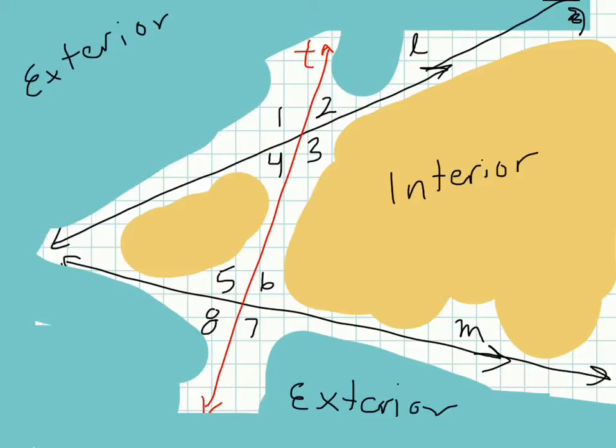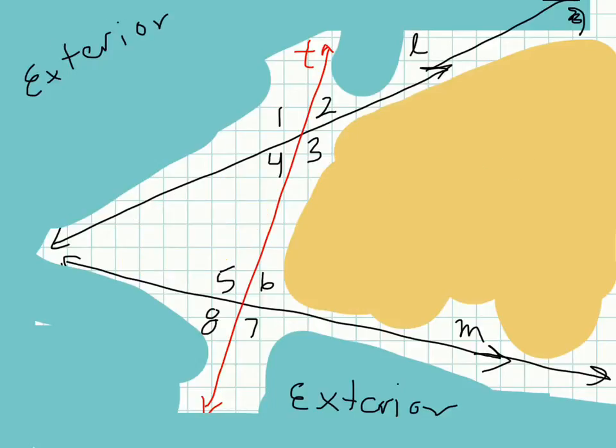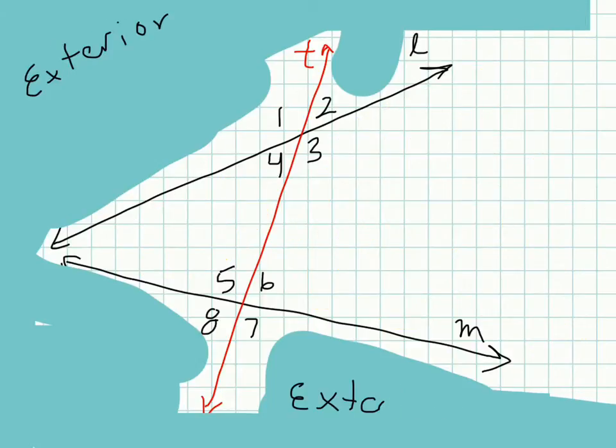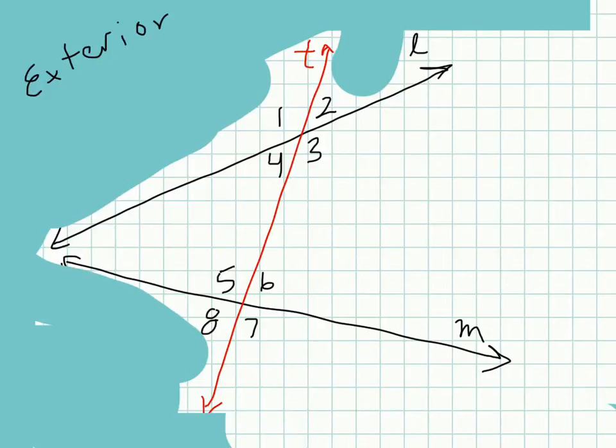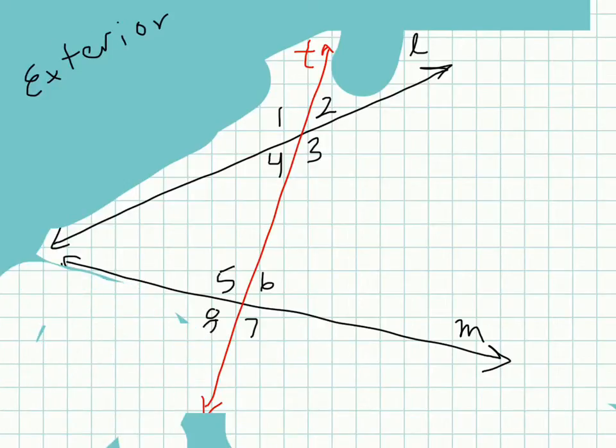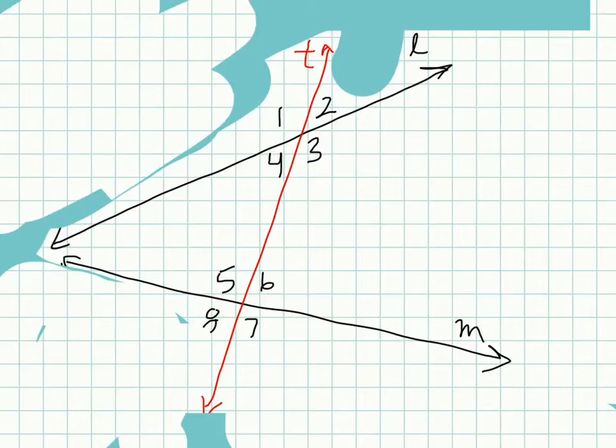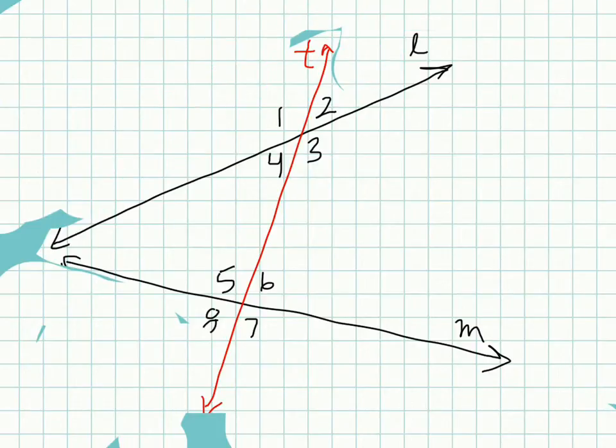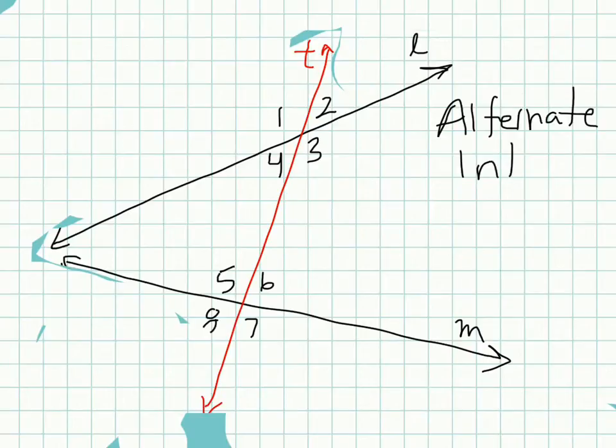Now I'm going to have to try to find some space here to get this all down. But first, let's start with alternate interior angles. I'm going to try to delete some of this stuff. I don't know how far it's going to let me go. Yeah, it's not going to. Well, let me delete this. So when we're looking at alternate interior angles, you'll have to forgive me for leaving some of this stuff out here.